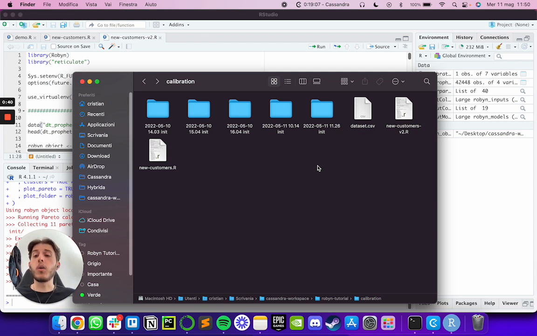So I will show you all the thought process and workflow and the modifications that we did to the model specifically in order to optimize it and make it as close as possible to a model that made sense both statistically and business wise. And before starting, I would like to point out that as of today in Robyn, and in general in marketing mix modeling, there is still a lot of human bias, because you need to basically supervise what the model is doing, and you need to do feature selection mostly by yourself and try to understand whether or not the model makes sense, not only statistically but business wise as well.